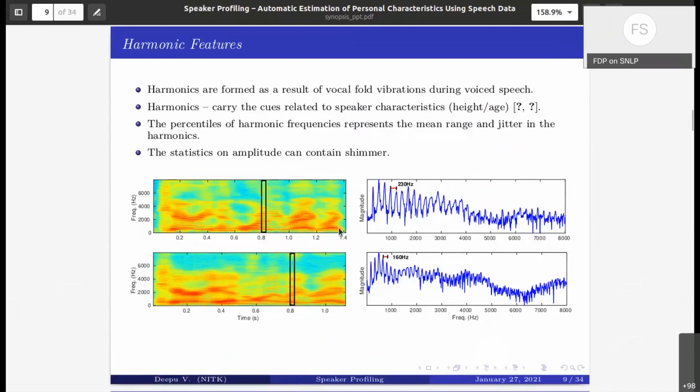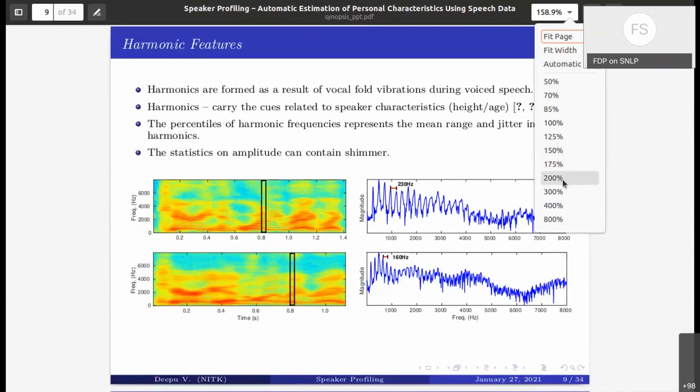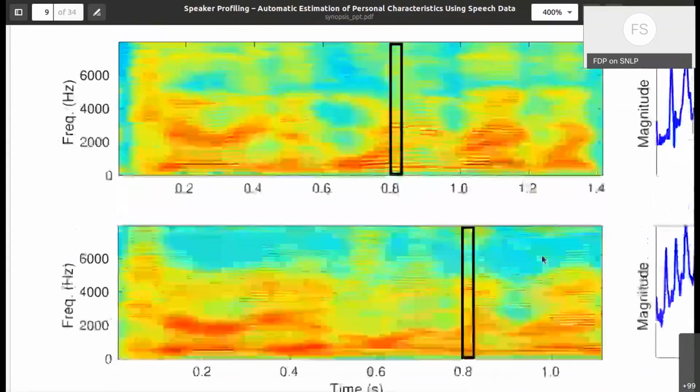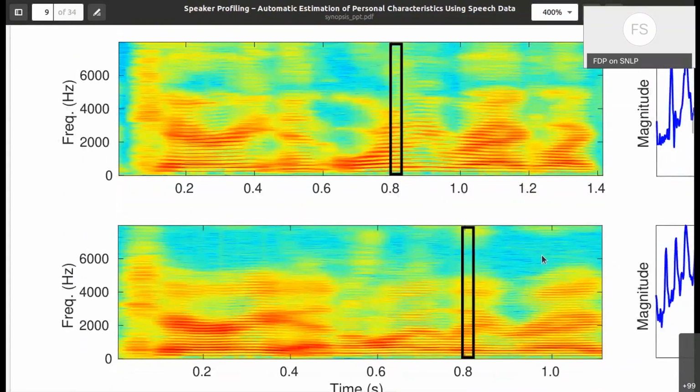But if you look at the fine structure, let me see if I can zoom it. Are you able to see a zoomed version? Yes, sir. Okay. So here, for example, let me take the part towards the end. Here you will see one formant going here, two formants going here, a third formant like this, a fourth formant like this, and a fifth formant which is really small. That's 5 formants.